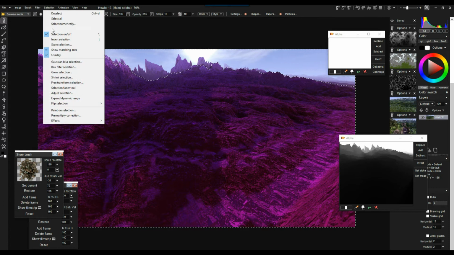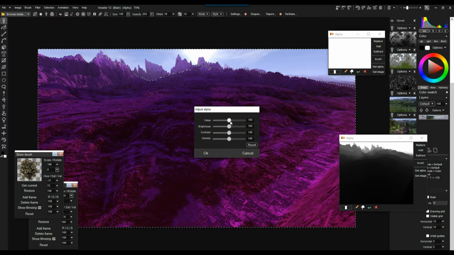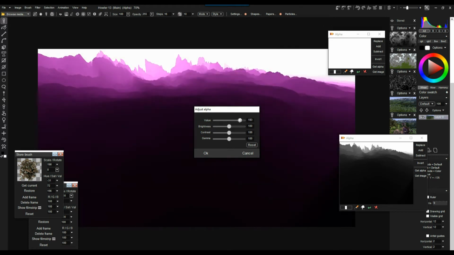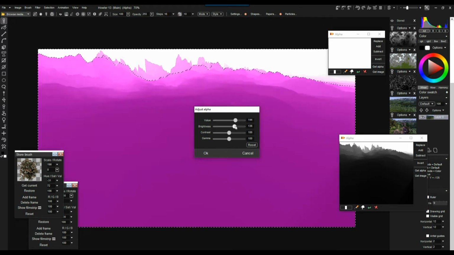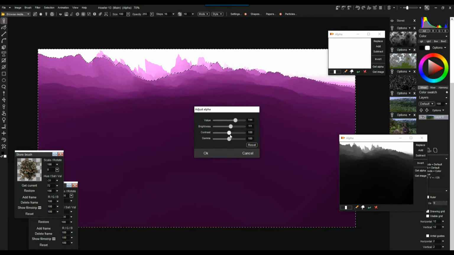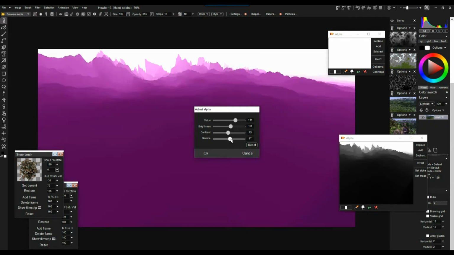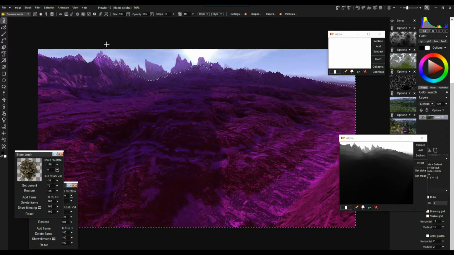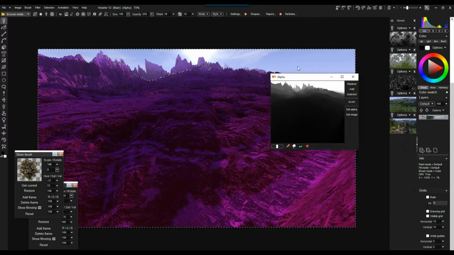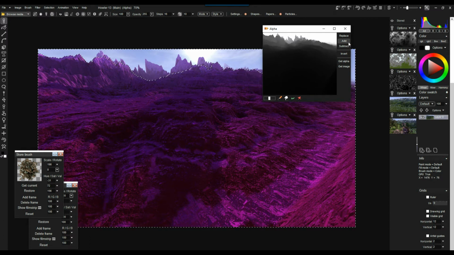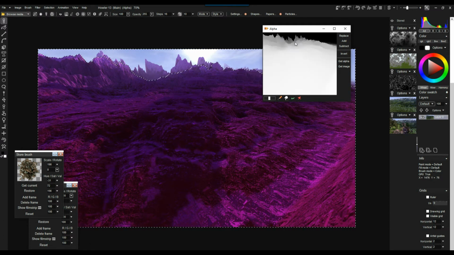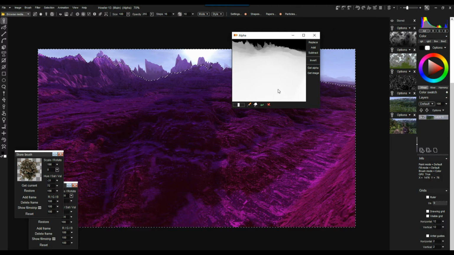Now you could do the selection adjust right here. You could adjust selection, right? And then you can adjust the value, give it some amount. There you go. So there's a variety of levels or controls for that. One that I prefer is perhaps to take that into an image like a grayscale, like you see it in the preview, right? This preview here, but I want to invert it. Actually, we could do that here. We could invert it. So now we have the grayscale, but in the other direction.